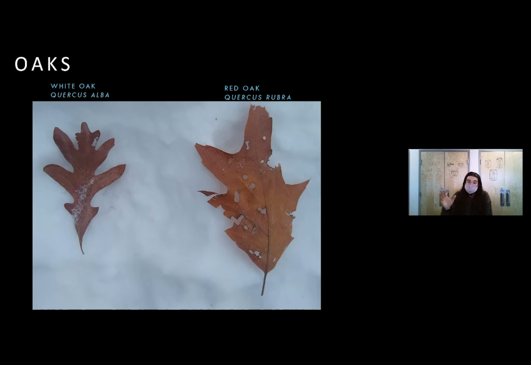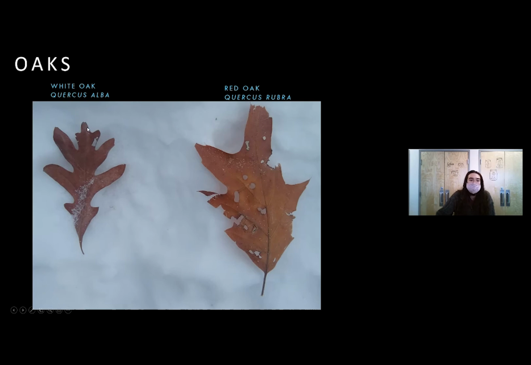But there is a subgenus, which is basically just, there's a bunch of white oaks that are all in the white oak subgenus. There's a bunch of red oaks that are in the red oak subgenus. It gets kind of complicated, but essentially here in Vermont, the two we see the most are white oak and red oak. They're in their own subgenuses, and they have good examples of the features that you can look for in each of their subgenuses. So sorry if that's confusing, but I will hopefully explain it more.